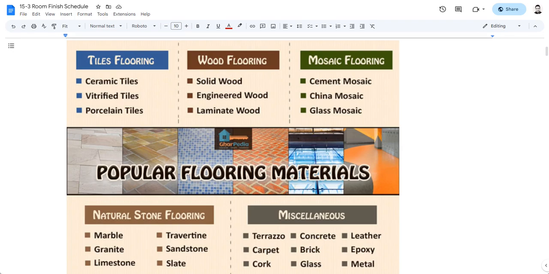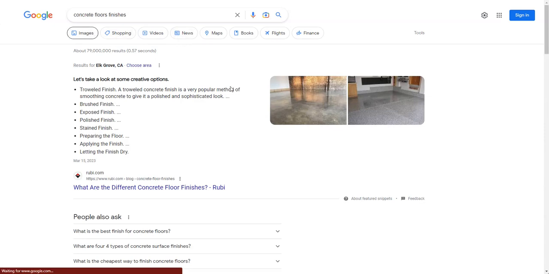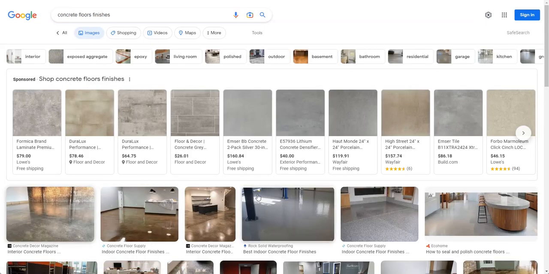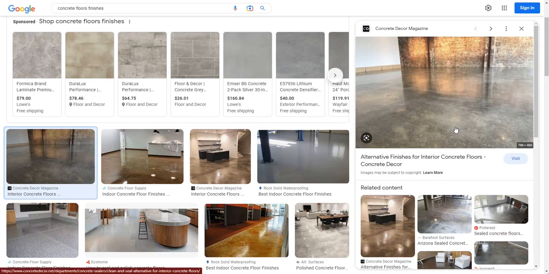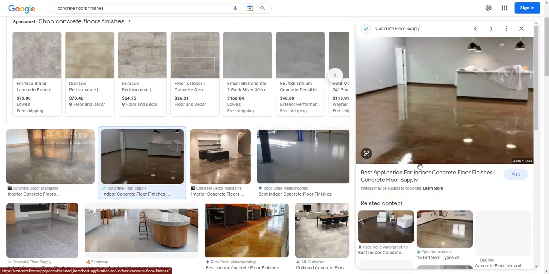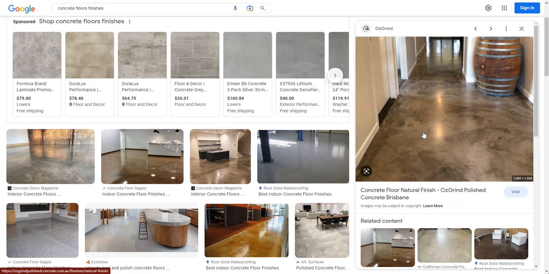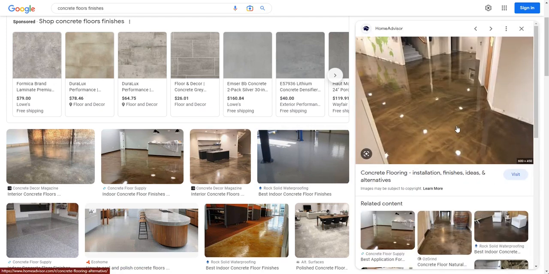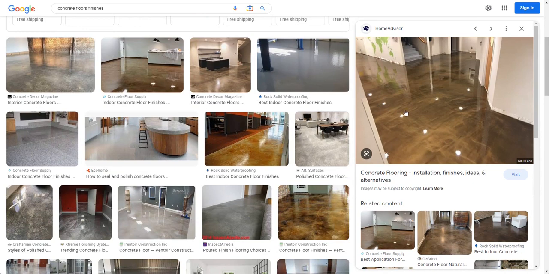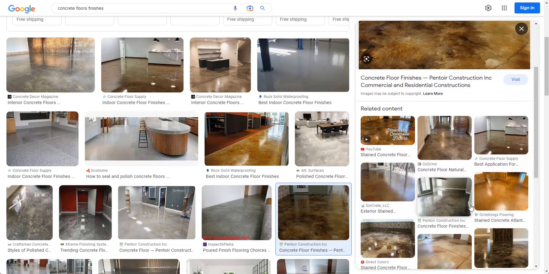So if you like, let's go to Google and put in concrete floors, finish. You would see them like this, and they're basically bare concrete that has a special finish on it, typically clear epoxy. Sometimes they put a little stain on it, or dab some kind of finishing on it before they put the clear epoxy. I've seen that sometimes in churches, in cafes. A bare finish concrete with an epoxy finish is sometimes good to look at.